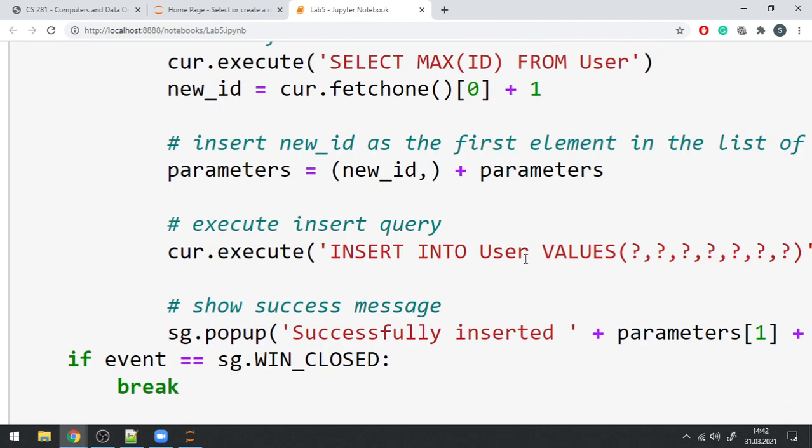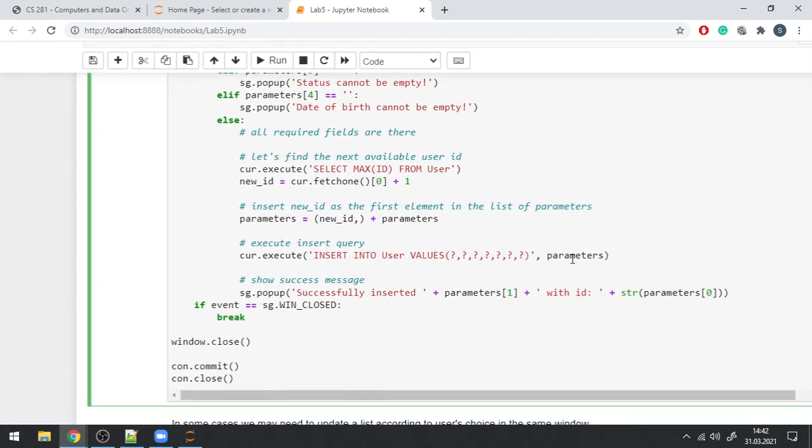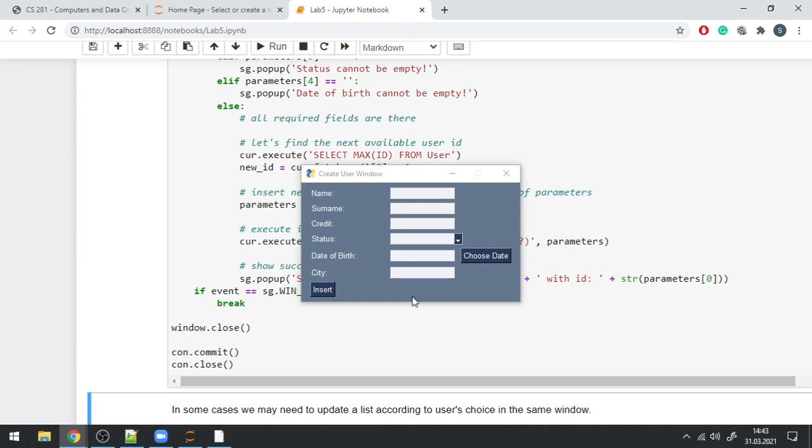So in this case, we can insert such a user, and when we insert something, when we change something on the database, it's usually a good idea to show error or success messages to the user as well. Because if I click on a button and nothing is showing up, it might be doing something in the background to the database, but if I'm not seeing anything, then I might think that nothing is happening. So let me run this. If I try to insert, it's going to first say name cannot be empty.